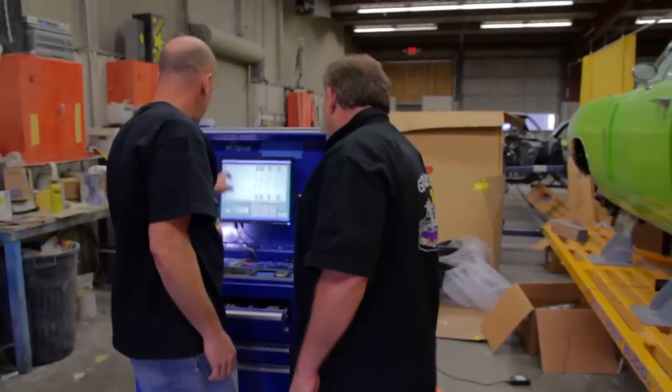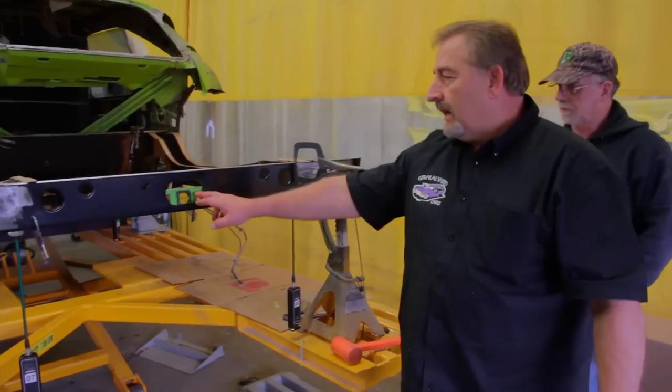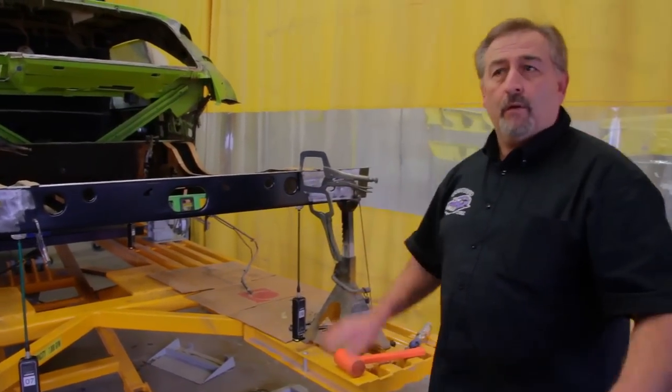And now when I X from the front to the very rear that we just put in, we're within 3 millimeters. Here's his level setting in the back, and you can see right now that probably 1 millimeter or so up on this side is gonna make that level go perfectly flat.